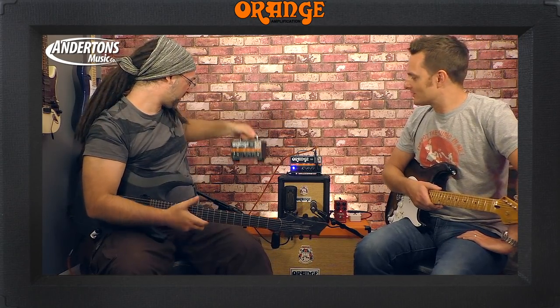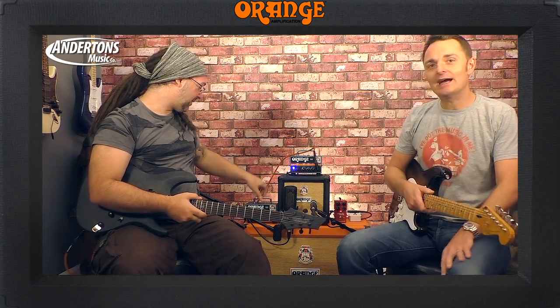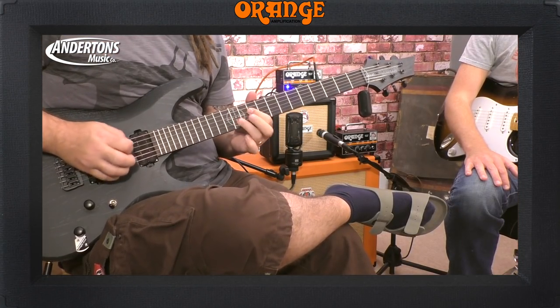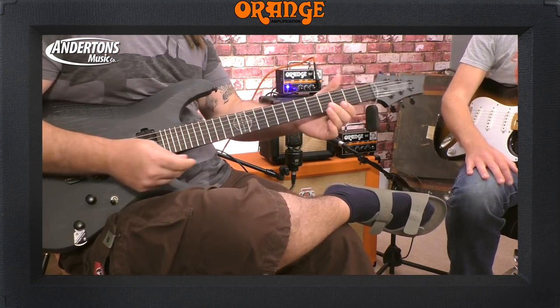Yes, and that's it. Rob is ably positioning it. The Micro Dark comes with a matching black cabinet, which you're hearing — or you will be hearing now. Then we're going to plug it into a normal cabinet. It's just an awesome sounding little box, really. Good things about it are it's loud — it's very loud. It's 20 watts. And also the exact width of this fits into the side compartment of my big effects board carrying case, so it's a useful backup.